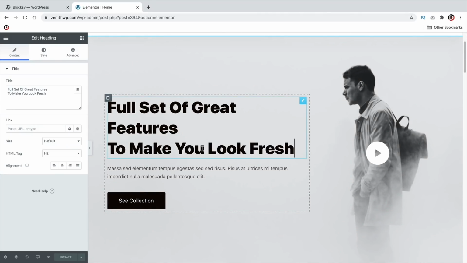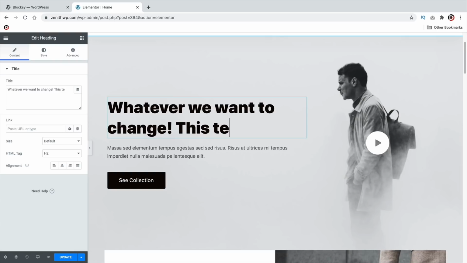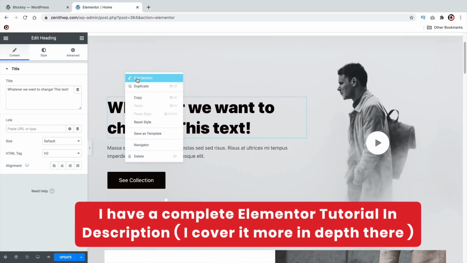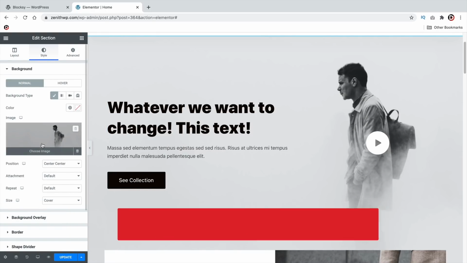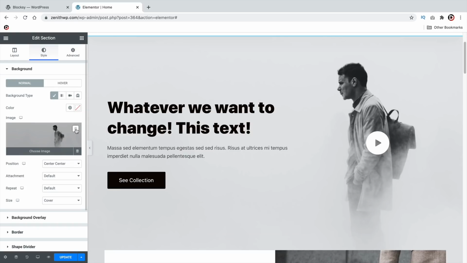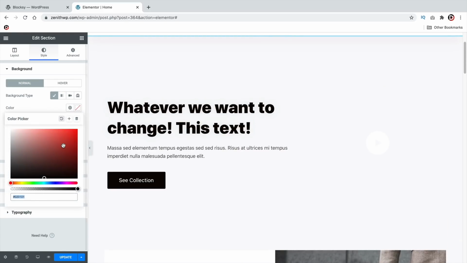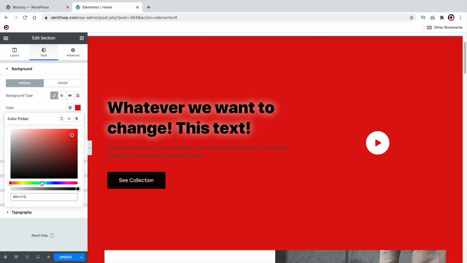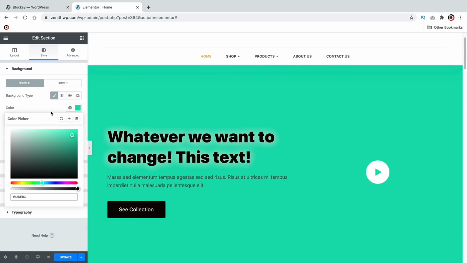So you can see here, we can just change this text to whatever we want. And then we can always swap this image as well by right clicking and clicking on edit selection and going to the style. And here I can simply go ahead and swap the image to anything that I want, or I can even have a specific color. So for example, I'll just get rid of that. And then under the specific color right here, we can add in like a red or something else like that. So you can have full control and flexibility over your e-commerce websites.